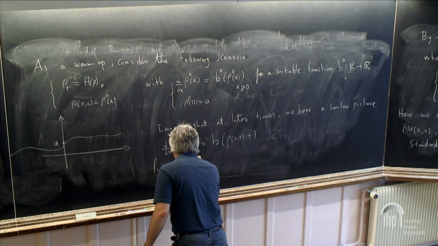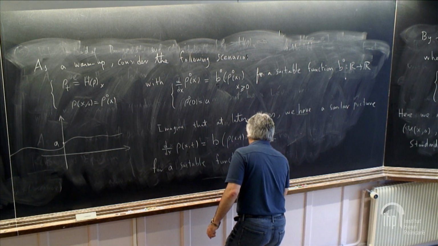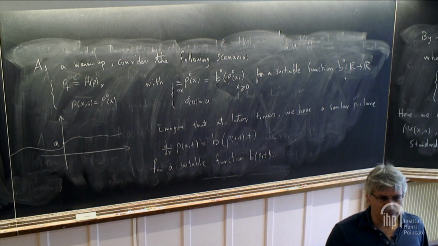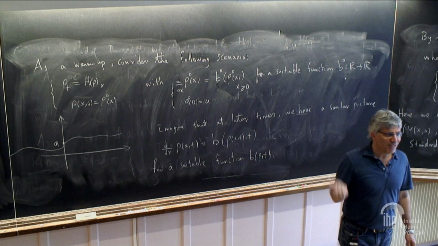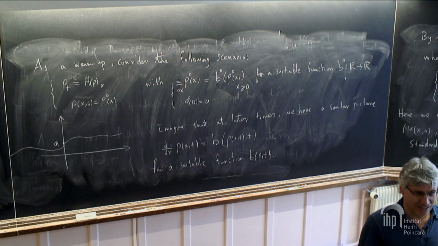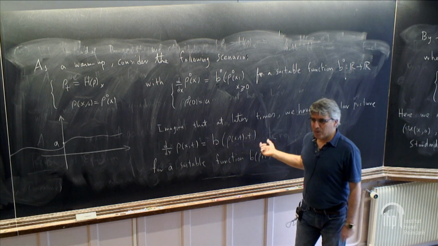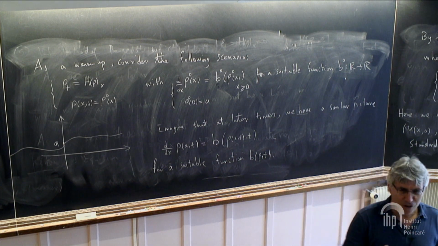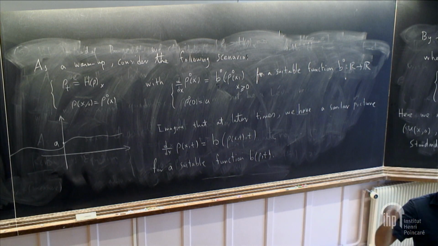For a suitable function b(rho, t). Okay? Can I derive? So this is kind of a baby version of the type of problem we have in mind. A solution to an ODE can be regarded as a Markov process with no randomness in it. If I insist that there is no noise in the dynamics, then I always have some ODE to solve. And now my job would be to derive an equation for the evolution of b(x, t) as a function of time, with initial data b(x, t=0) equals b0.